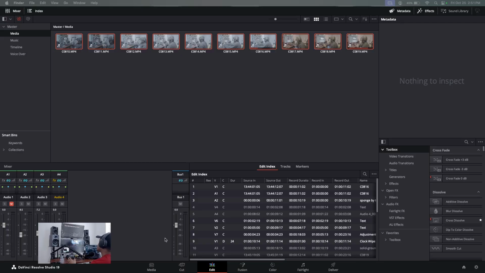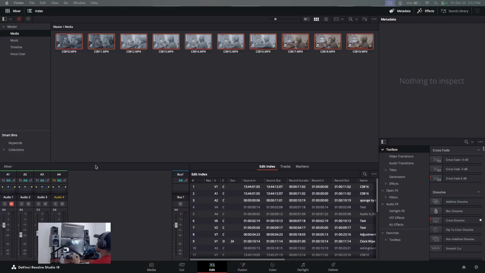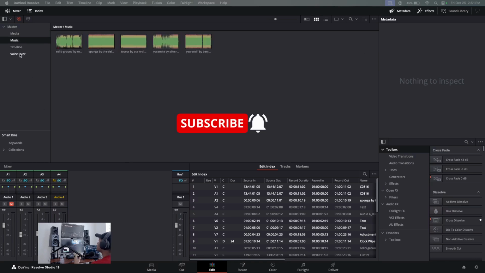All right, so on the second screen, this is what it looks like. I'll leave it the way it is. But on my second screen, this is what it looks like. All of my media has been pushed over here. So I have my media, I have my music files. These are just everything inside of my normal master track.